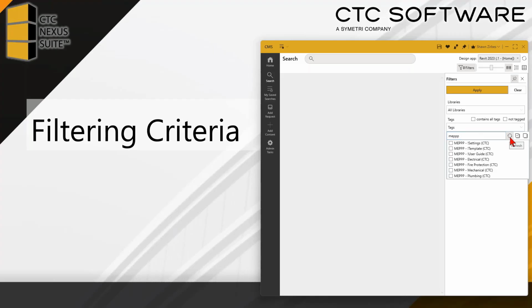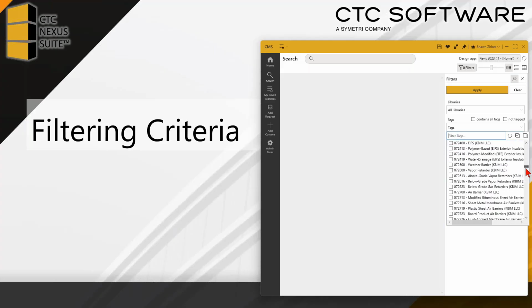Now again, here, if you make new tags or associate new tags, you can always refresh this list. You can do a check all, though it's technically unnecessary if you're not actively using specific tags or specific libraries. Generally, the CMS will search all of it anyway, so the check all is kind of unnecessary, but the check none is quite good. So unchecking all is pretty meaningful here. If you had gone through and checked a few things and maybe removed your filter, instead of trying to navigate through a long list of tags, if you have a bunch, to uncheck some things, the uncheck all just is a quick, good quality shortcut.